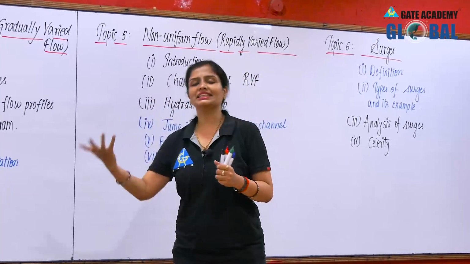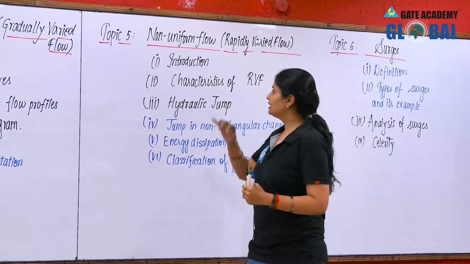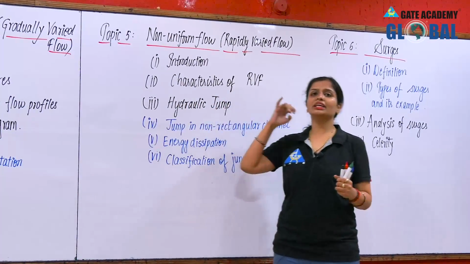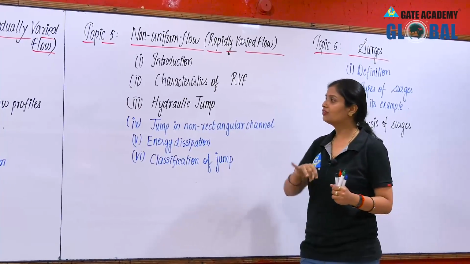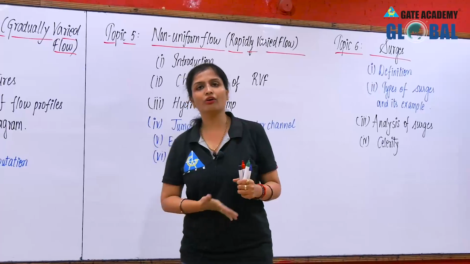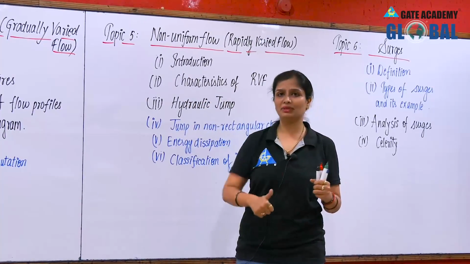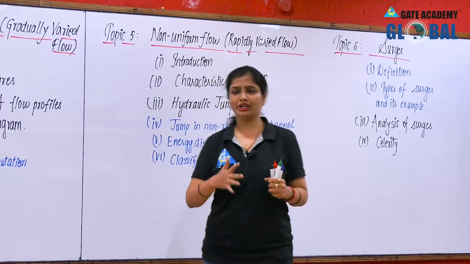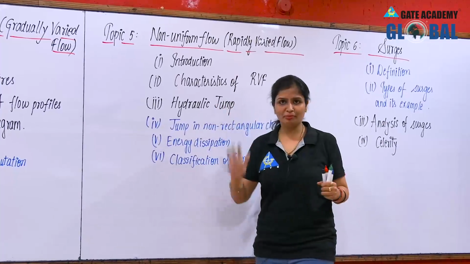Already we would have discussed it in the introductory part, but just a brief introduction. What are the characteristics of the rapidly varied flow? What is hydraulic jump? In this hydraulic jump, why is this hydraulic jump necessary? This is also important. So these are the topics which we will be dealing with.